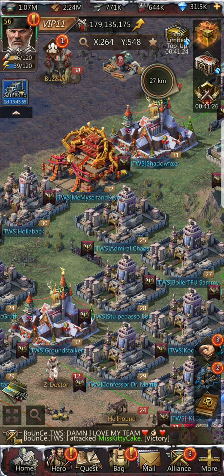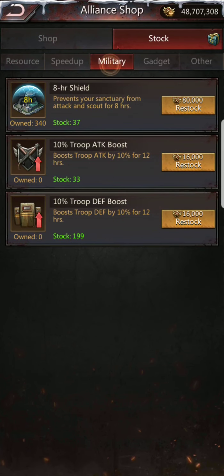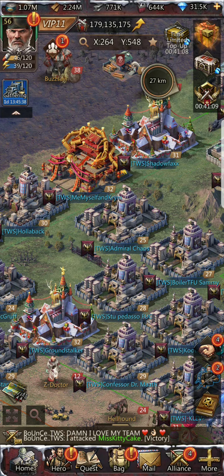If you don't have any and you don't want to spend the diamonds, go in here to your alliance shop, go under the military tab, buy the 10% troop attack and troop defense boost. Even if you don't plan on fighting, it's a good idea to have at least these 10% boosts on so that you're more prepared and can fend off weaker attacks without any trouble. So now you're prepped, now you're ready to go.